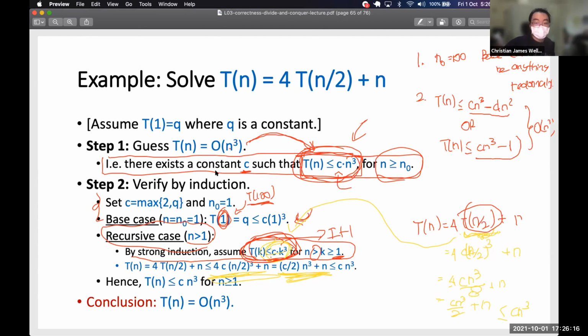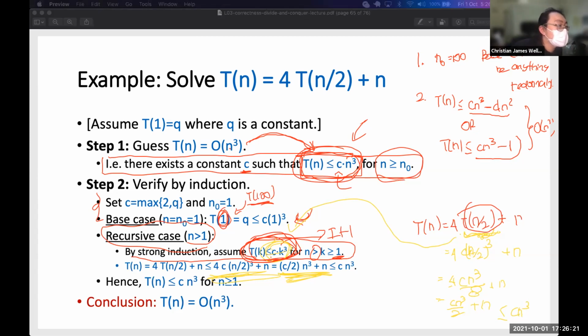Okay, then the third point, related to the question that person is also asking me: when to use strong induction, when to use regular induction, and so on. Generally, induction and strong induction are kind of equivalent. You can show that if you assume one is true, you can prove the other, but that's hugely out of scope. But generally, if you see something like n/2 or n/3, basically anything that's not n-1, just use strong induction.